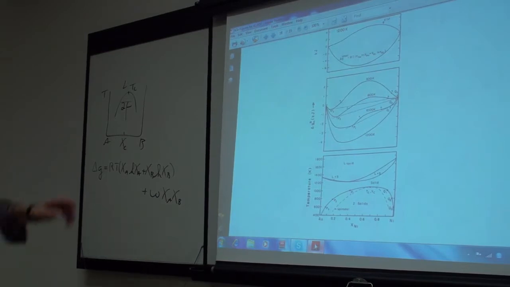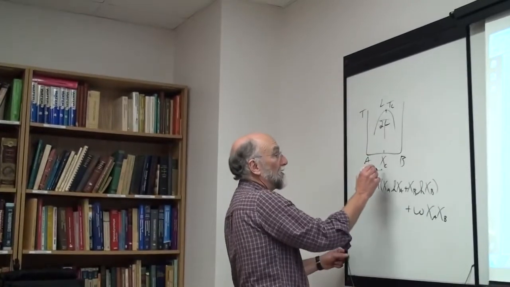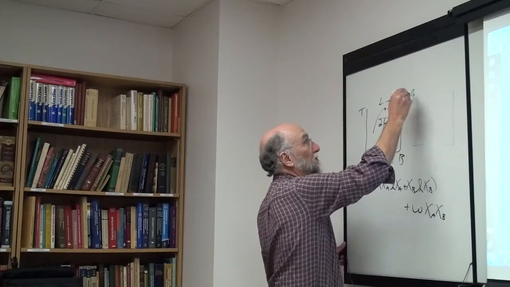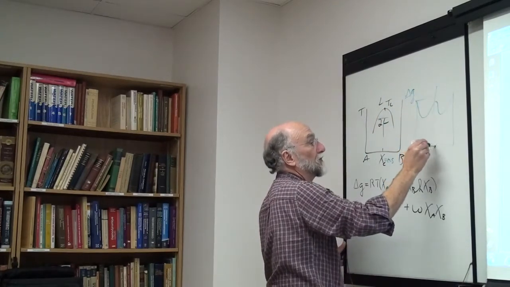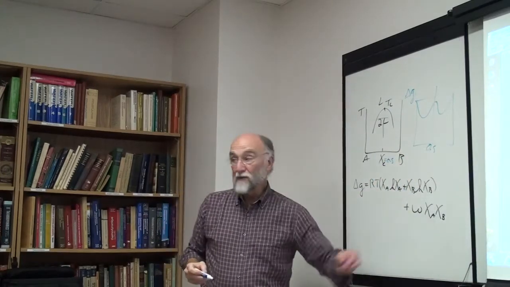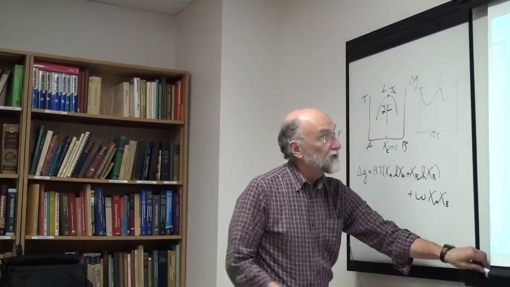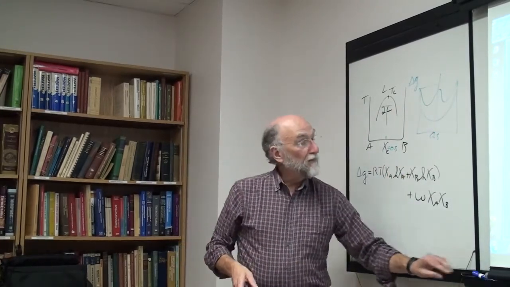So this is not a regular solution, but if you have a regular solution and omega is positive, you're going to get the same thing, except now, of course, the X critical will be clearly at 50%. If you plotted the Gibbs energy of mixing curve, it is going to be symmetric about 50%, simply from the symmetry of the equation. So what we're trying to find then: if temperature's low enough, the curve looks like this. If the temperature's higher, the curve looks like this. And you want to find the temperature at which it goes just from this to this.